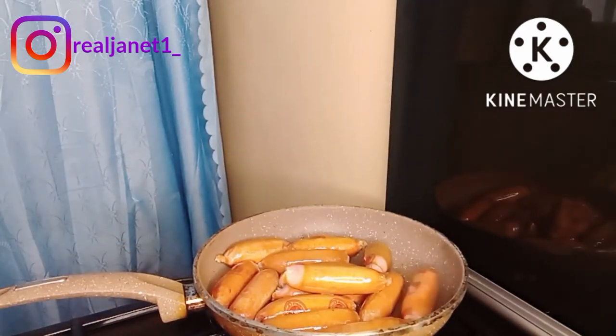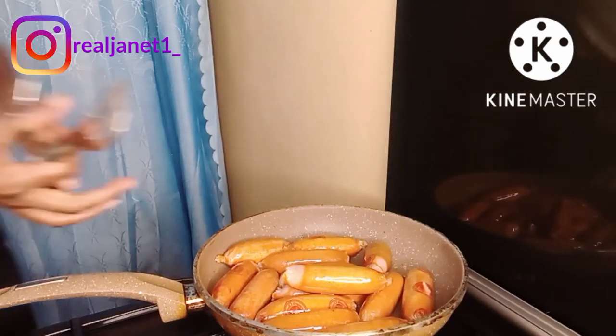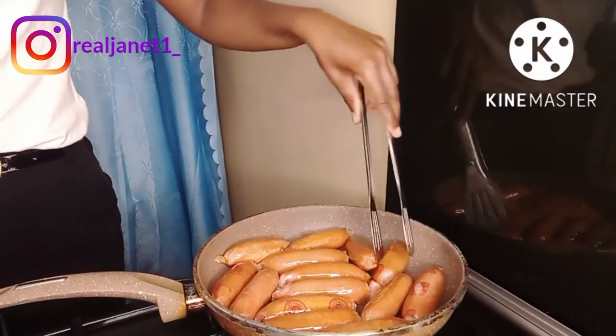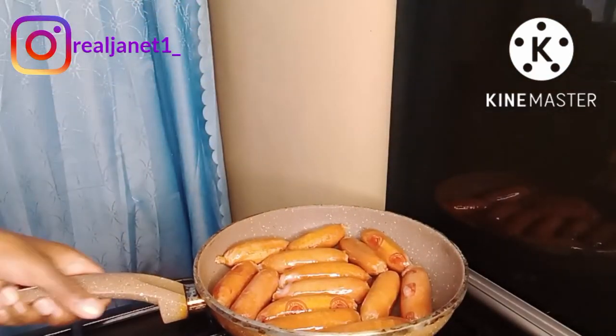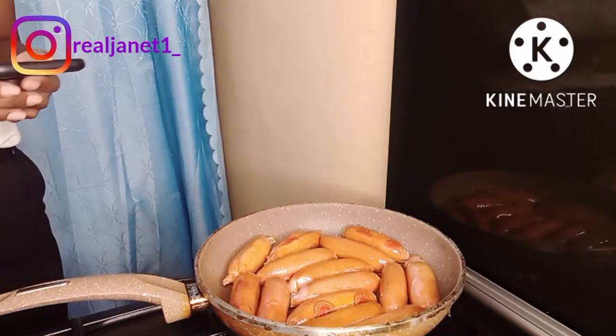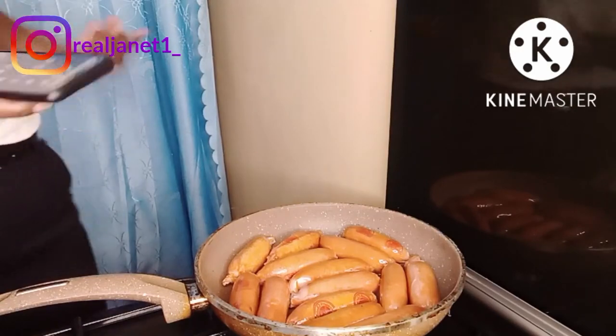They won't be salty. Most of the time, before I learned to boil them, I used to taste a lot of salt in smokies, but boiling reduces that saltiness. And so yeah, I love this recipe and I really hope that you purpose to try it out.